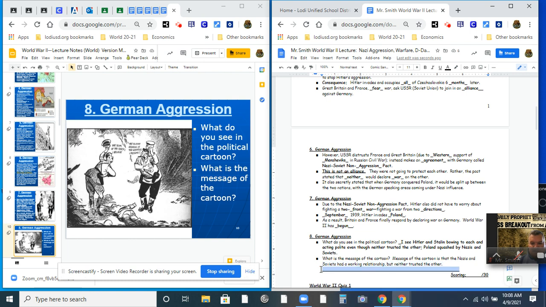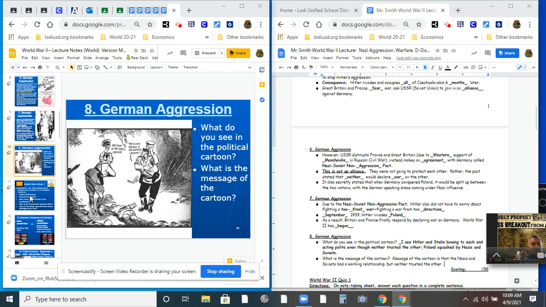I think that's the main message. They didn't really trust each other, even though they worked together. And they worked to successfully take Poland. But you'll see that there's good cause for a lack of trust, even though Stalin trusted Hitler more than he should have. For once, he wasn't paranoid enough, even though he was normally too paranoid. Okay, let's go to the next one.